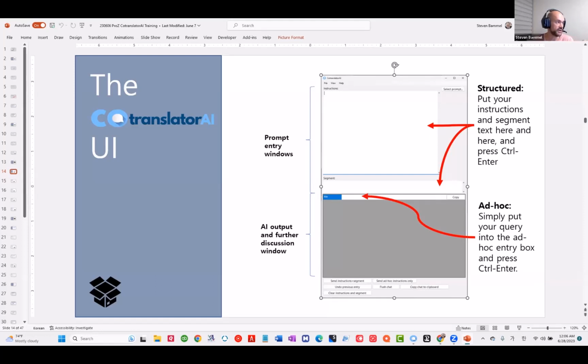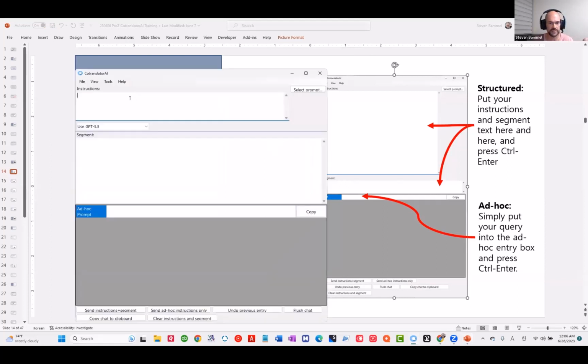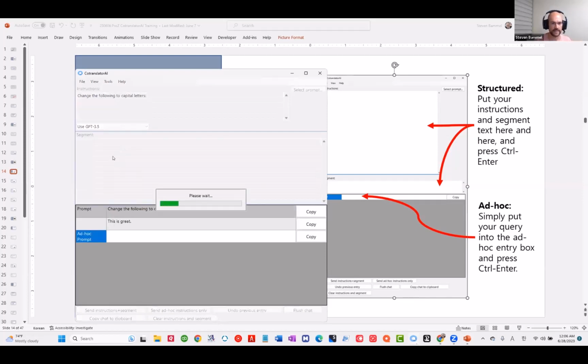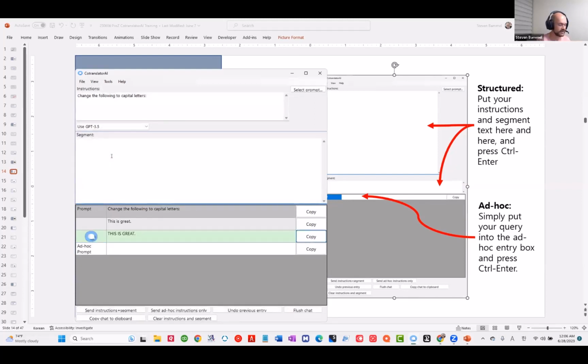So let me just do a couple things here. For example, change the following to capital letters. All right, and submit that, and then you can say I like that too. Now if I submit it again from the top, it's a totally new context.